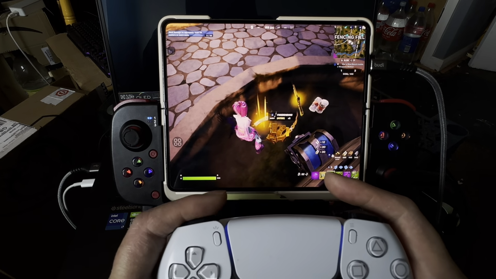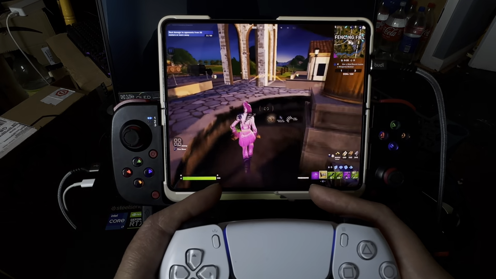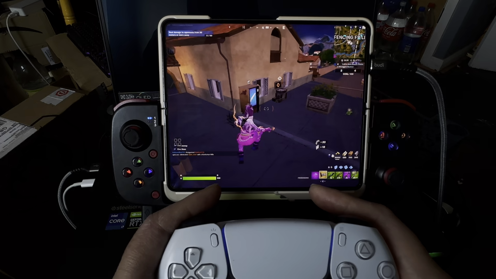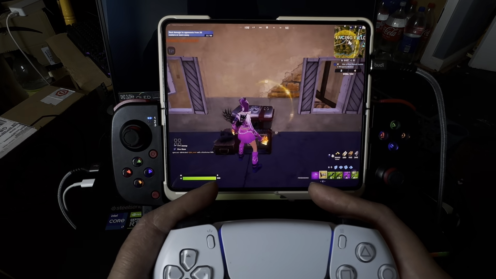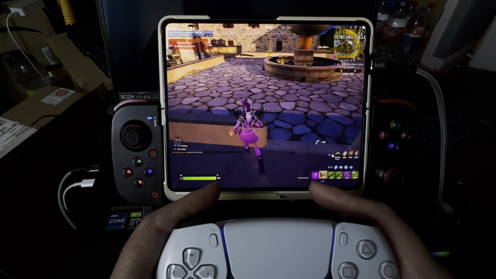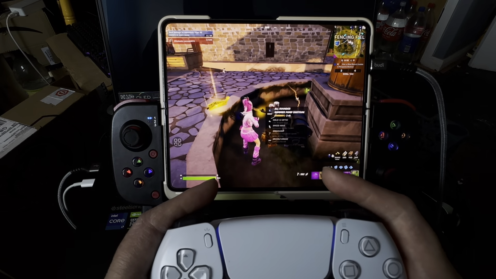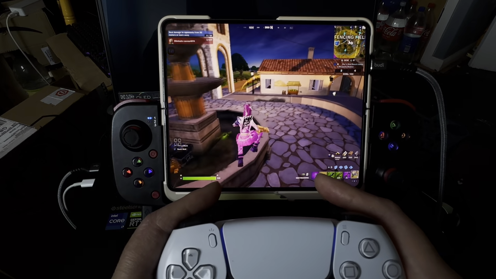Wait, is this one better? I want fire. Ah, yes. Thank you so much for that. I don't want that thing. Maybe I should have kept it, right? Should have kept it, maybe. Let's see, what other weapons do I have? You know what? Let me get rid of this sniper thing, and I'll take this one. There you go. So I got two of them now.